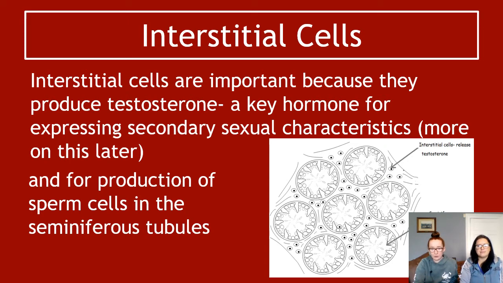And for the production of, what does that even say? And for sperm production in the seminiferous tubules. I could not read that sentence there. Yeah, no, it's a bit weird one, but the idea is testosterone has two roles. Number one is secondary sexual characteristics, and number two is helping to produce sperm in the seminiferous tubules. I just lost it after the brackets. Apparently my brain couldn't read when it took a new line.